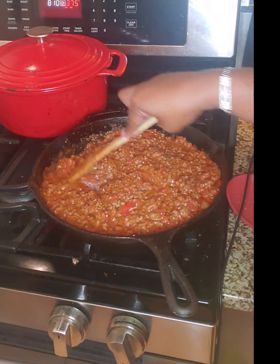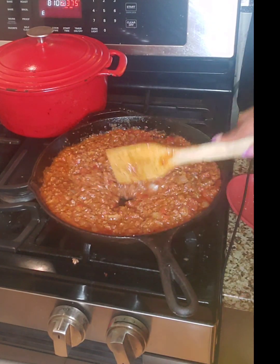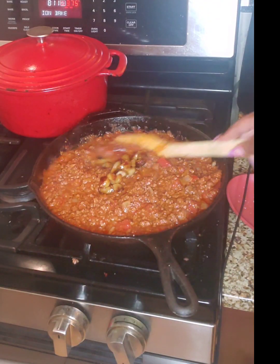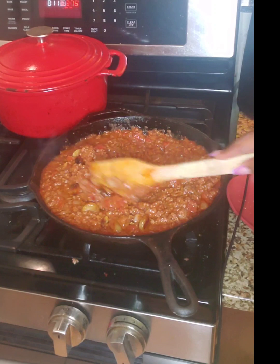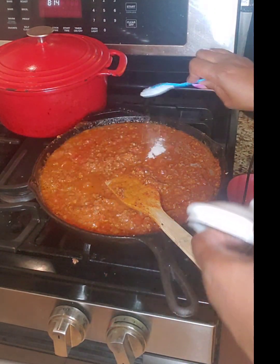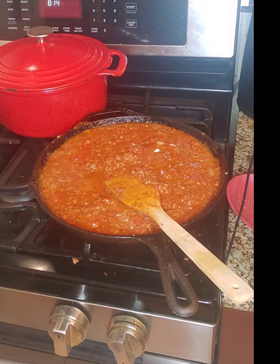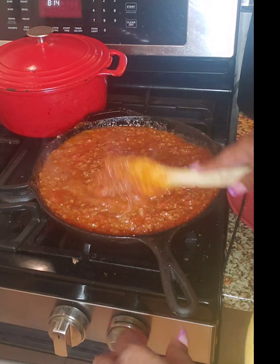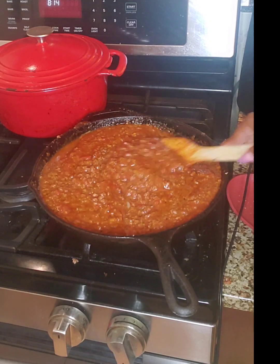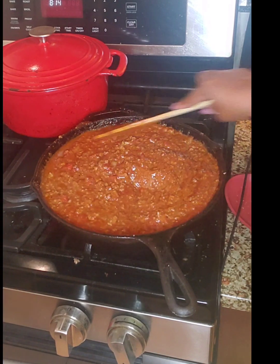That's good. That is so good. We're going to add it with the olive oil — that'll give it some nice garlic flavor. Just like anything else, yes, sugar goes in it. That should be enough. Now we're going to let this simmer for about 15 minutes or so, let it soak up the flavors.